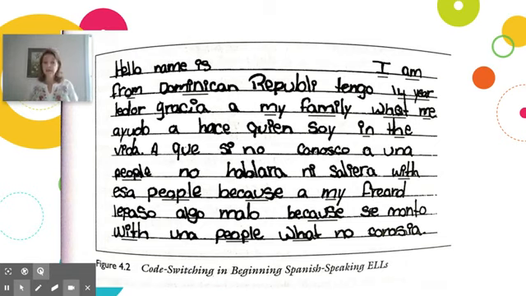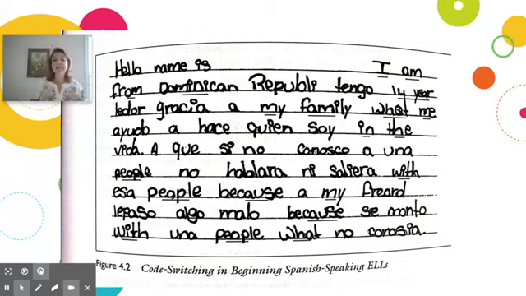If they wrote this like that young student 2 months in and only could write in English, you would get something like we saw before. But now that they're code switching, and they're allowed to code switch, their voice is in there. Their feelings, I want, I have, I hope, I need help with, I talk, these words that they might not have in English yet, they can easily express in their native language.